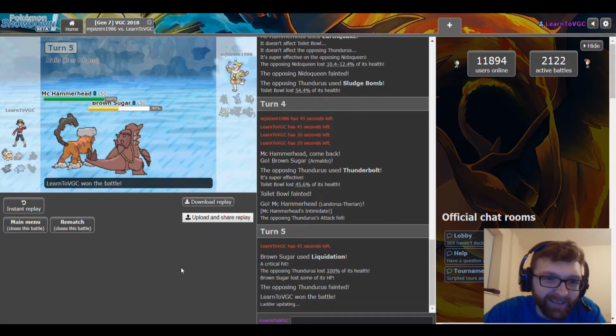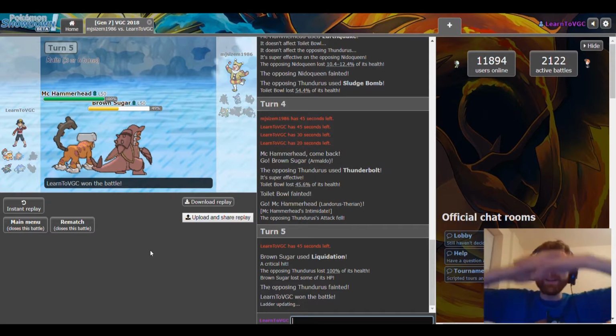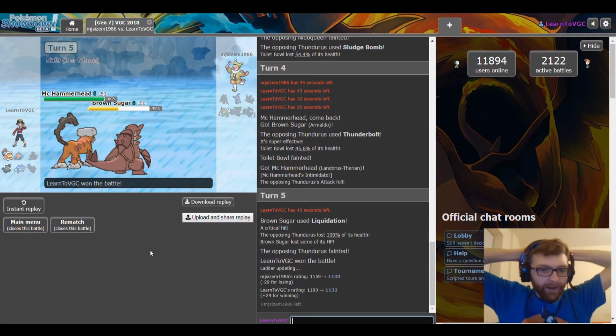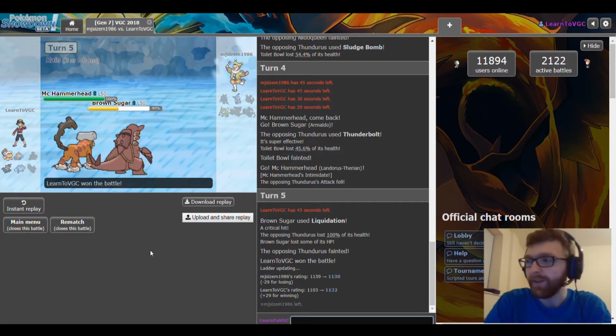How are we supposed to improve this team from Armaldo if he keeps critting? We don't even need to improve this team. I don't think so. See, we're already midway up to 1100 already. Okay, so this team is unstoppable.